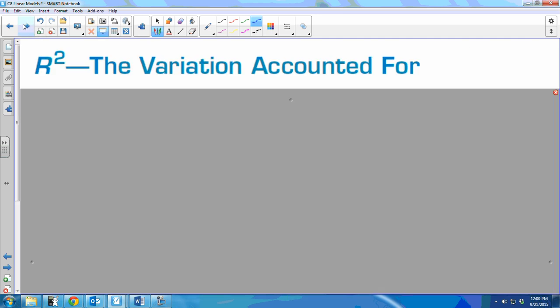All right. Residual plots is the number 1 big topic today. The second big topic is R-squared. R-squared is very important to your life right now. First of all, what does R stand for? Correlation. R-squared is legitimately the correlation squared. Don't get that twisted. All right? So if you know the correlation, you can find R-squared because you just square it. If you know R-squared, you can find the correlation because you can just take the square root. They are directly related in that way.